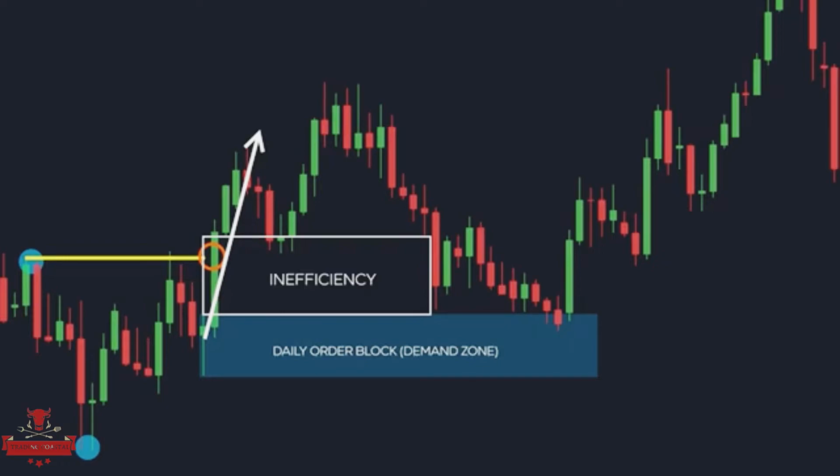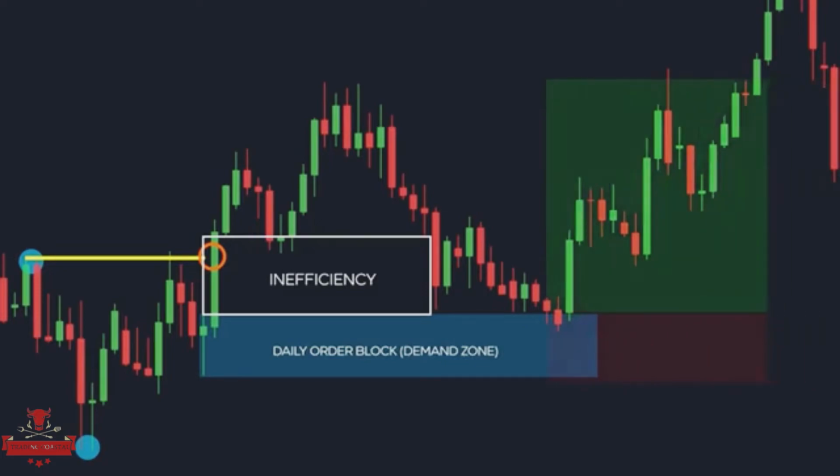This would have cost a lot of money to move price this much. And as you can see, price has come back to this daily order block and it's filled all of this imbalance before getting the fuel it needed to push to the upside and cause the start of a high time frame bullish uptrend. You can see the power of it on a daily time frame. I mean, we don't tend to use risk entries on daily order blocks. That doesn't mean you can't, it's just something that doesn't fit my personal plan.